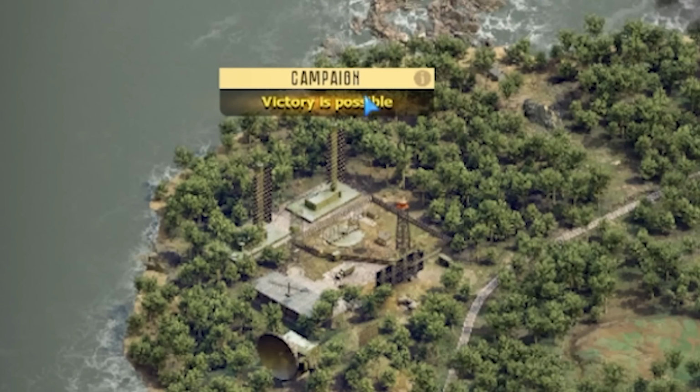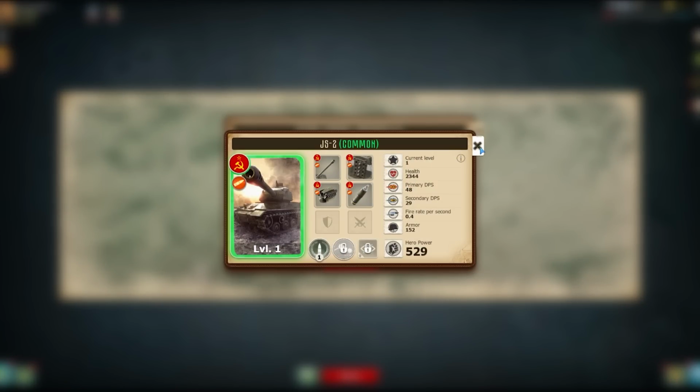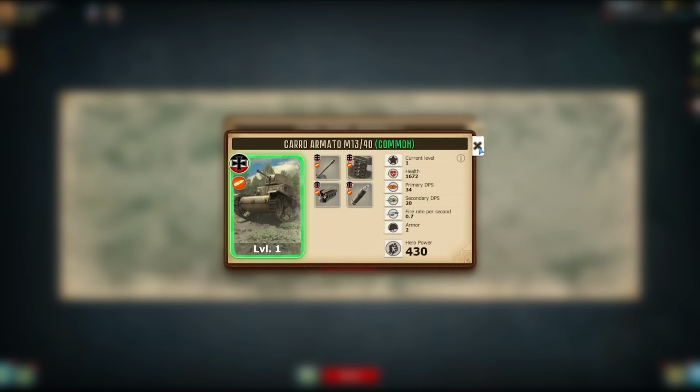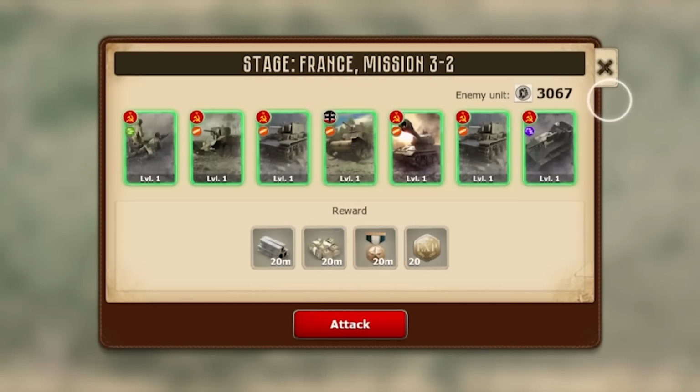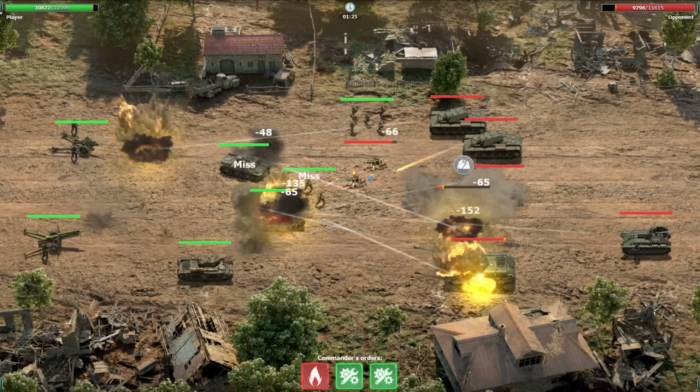I just love how the campaign says victory is possible. Oof, yeah. Joseph Stalin 2 tank. KV-1s. Those are big boys. I mean, this is a lot of big Russian armor. And then we got an Italian tank. The Carro Armato. Whatever. Just so long as we fight. Oh, look at those little light machine gun teams.